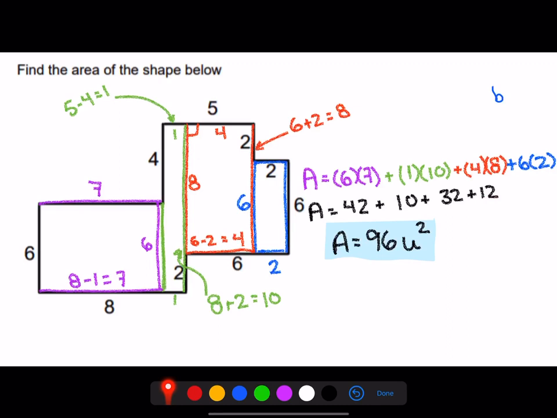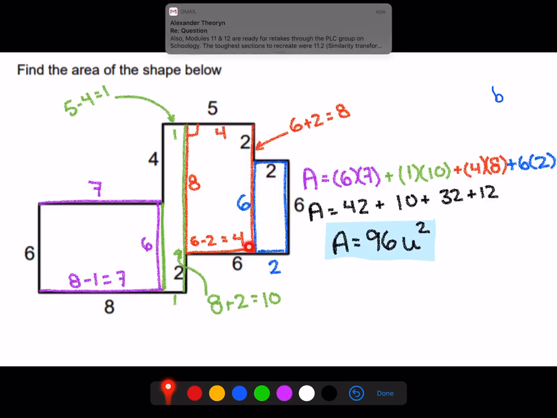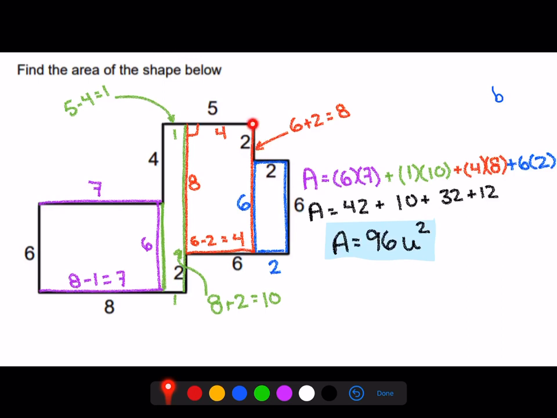Next, for my red rectangle, I keep saying triangle. For my next red rectangle, I see that this side length is still 6 from the blue, and I see that this top here is 2. So 6 plus 2 gives me 8 for this side length. And meanwhile, down here, if this whole thing is 6, and this part is just 2, then 6 minus 2 will give me the side length of 4. So therefore, I get 4 times 8, which will give me 32. Ignore this B up here. This is just a mistake from earlier.